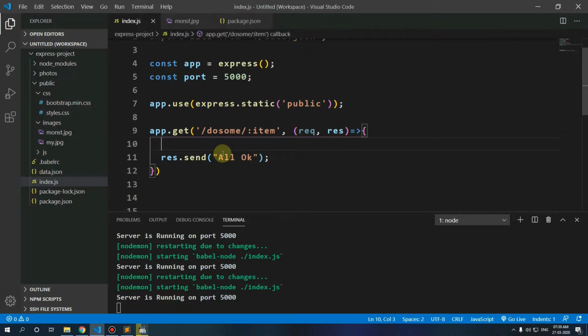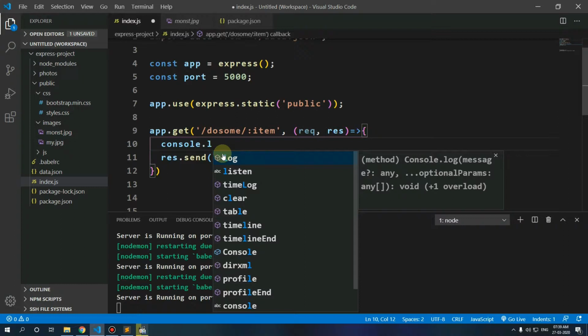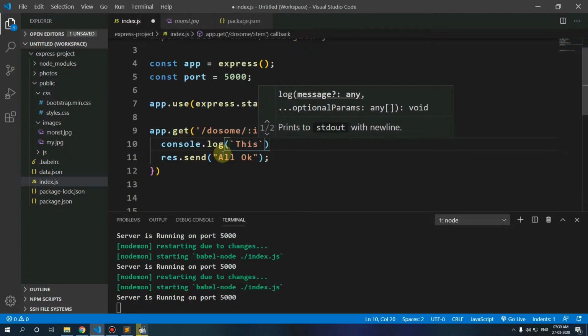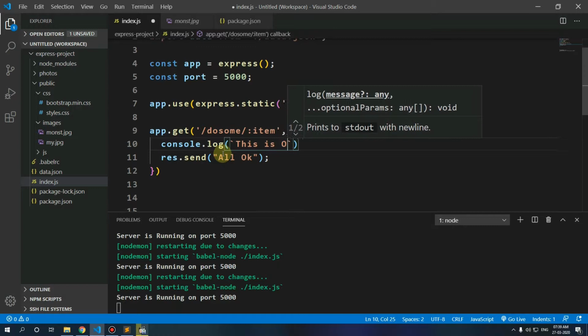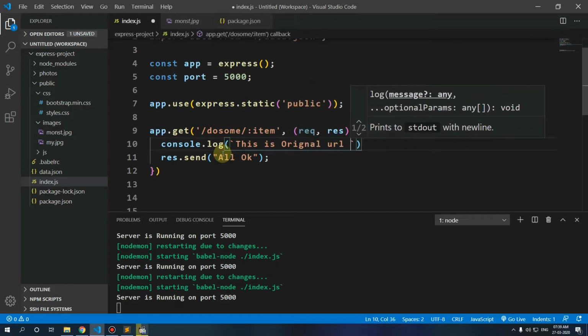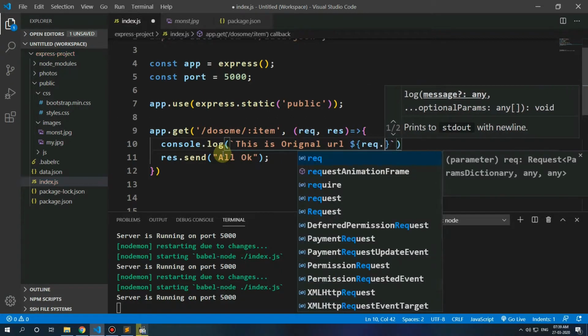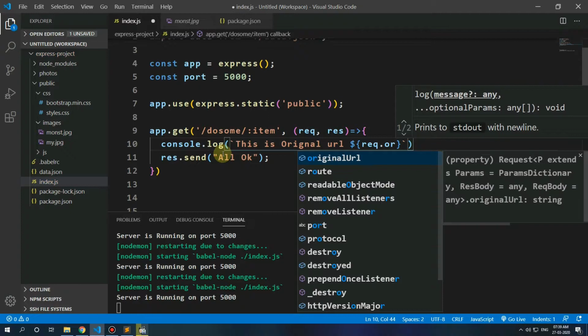So we can use some of the middleware, like originalUrl. First I am going to console.log, and inside the backtick character I write this is the original URL, and the method that we are going to identify that request is request.originalUrl.